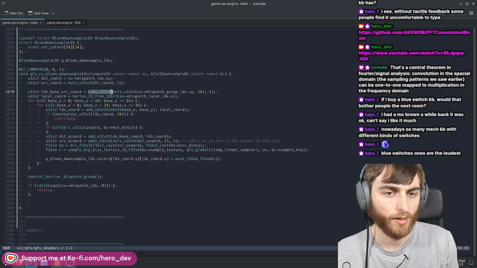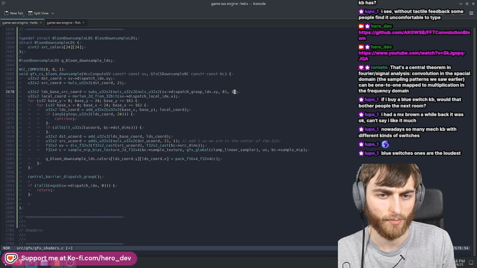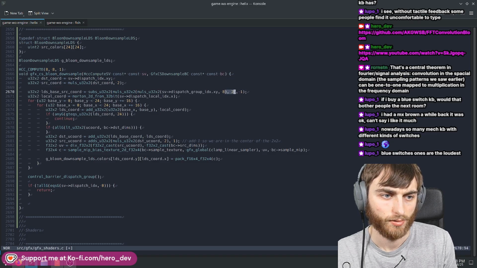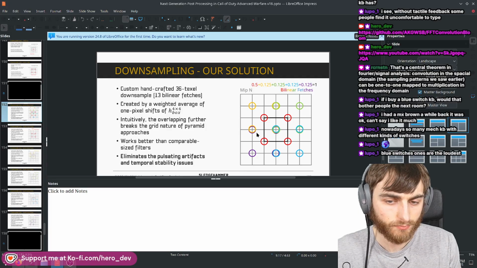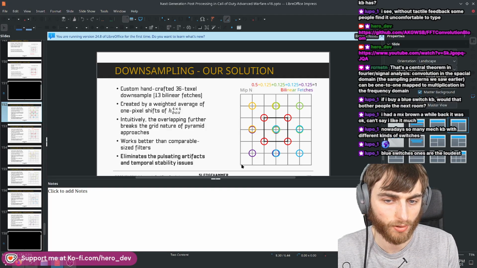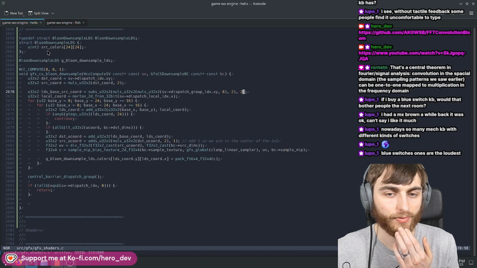So it'd be multiplied by 16, I guess. So it's actually multiplied by 8, then it's multiplied by 2. Let's just do that manually. And then we take 2 pixels. And that will get us the base coordinate of where this LDS memory represents.